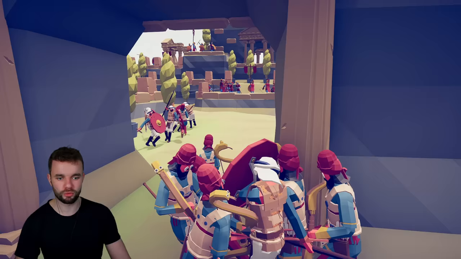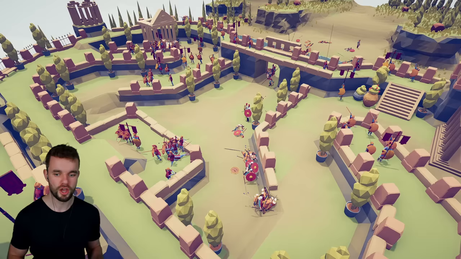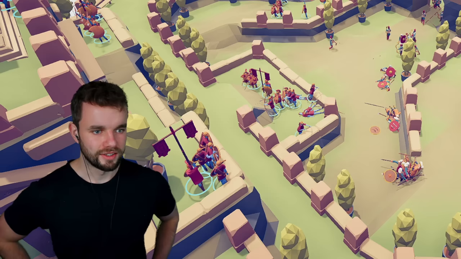Okay, well, we're not restarting it again. We're gonna see what happens this time, because this is more of a legit battle. To be fair, more of them have survived, and more of them definitely are making it into the compound. We're gonna take our hands off and see what happens here. Yeah, I don't think the Persians stand a chance.